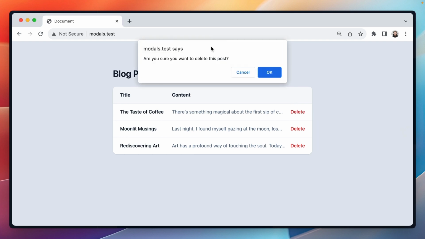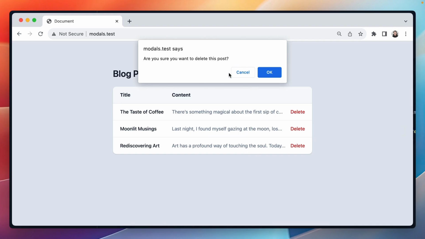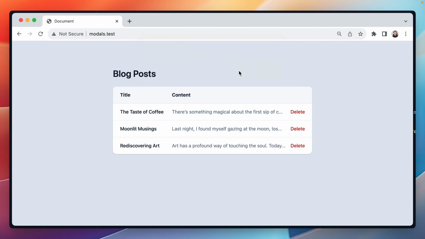If you think that this looks tacky or unprofessional, go to GitHub. Just the other day, I was doing something on GitHub and it showed me a dialog just like this that I could confirm or not. It doesn't mean you're a novice. It's really just taking advantage of built-in tools inside the browser. This is accessible. It works on mobile. It's perfect. It doesn't add any extra HTML to your payload. It doesn't slow down your app. This is the way. Did you hear me? This is the way.